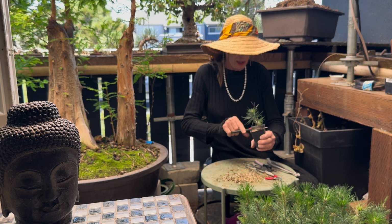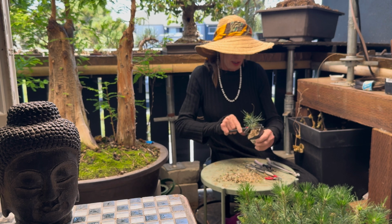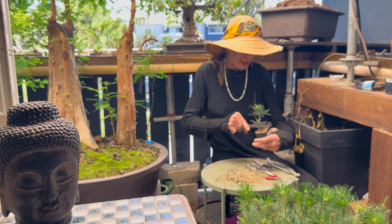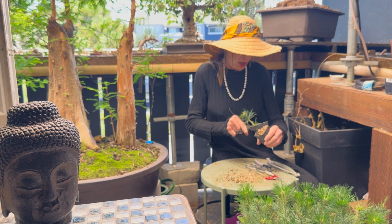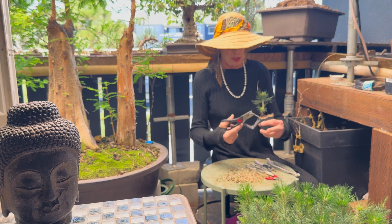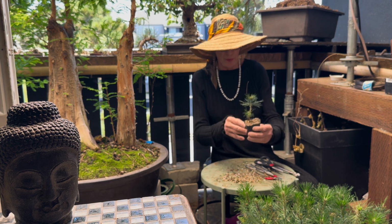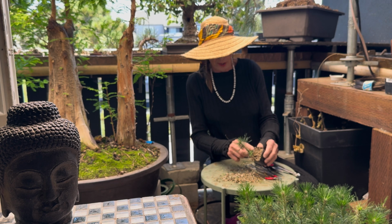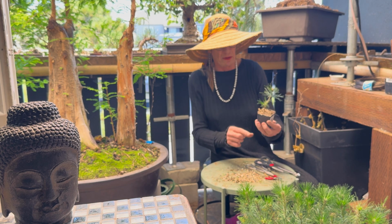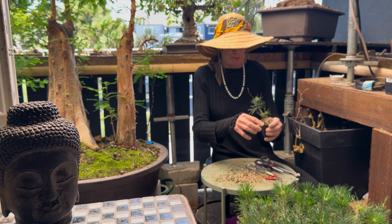let's see. Yes, I'm cutting these right-handed. Not just dyslexic, but ambidextrous dyslexic. Somebody help me. All right, yeah.